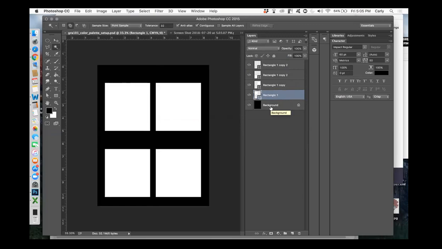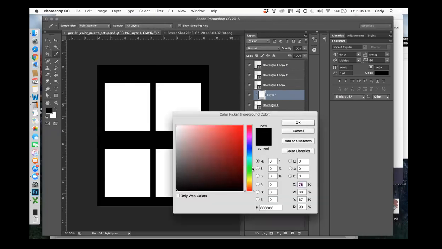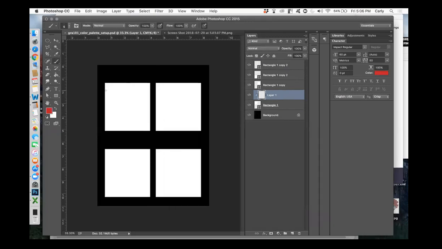So another way I can do that is to make what's called a clipping mask, where I make a new layer and then hold down the Option button and clip this new layer into Rectangle 1. And now I can use my paintbrush if I want, and I can paint.